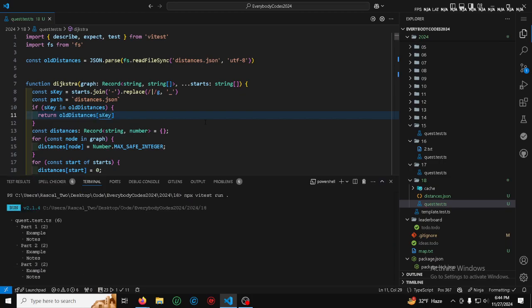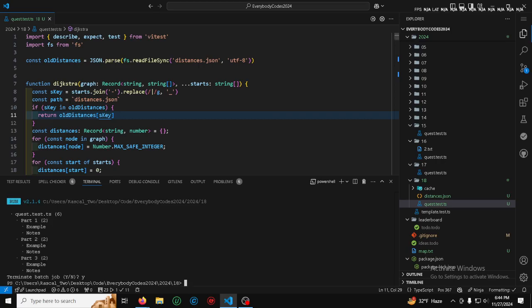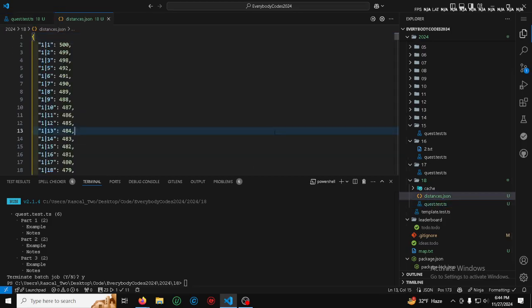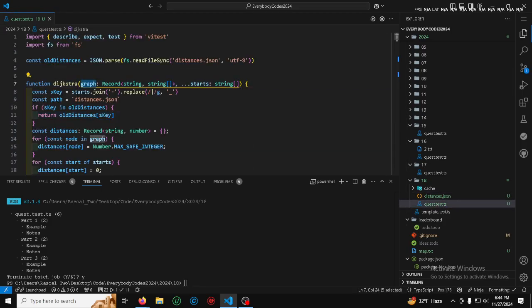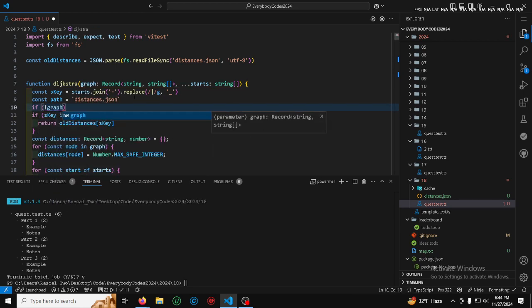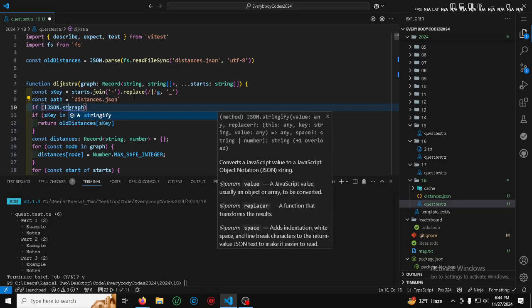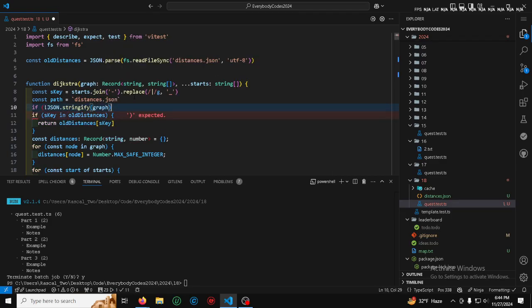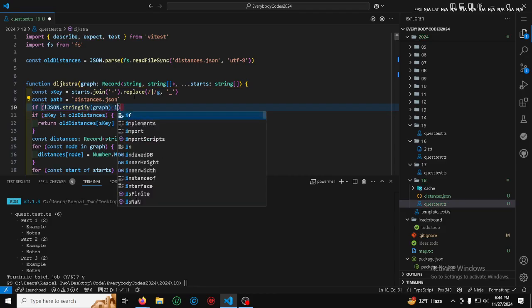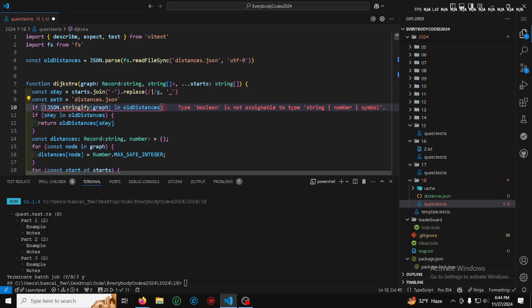Okay, we'll do this. We're running everything and we're hitting the cache for that one there. So we need to stop at this, because that just built a lot of things for two different graphs. So we need to do this. If graph JSON stringify graph, hold distances, put that there, come on.